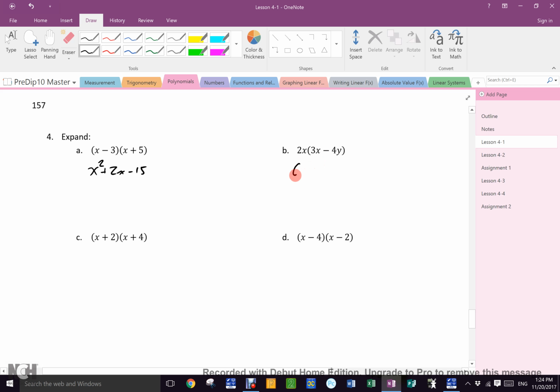What about that one? 6x squared minus 8xy. Gotta remember the x's and y's can't go together. What about here? And here? Yay! Everybody's so smart. Are we good at GCF? I should hope so. What is the key thing to remember about GCF?